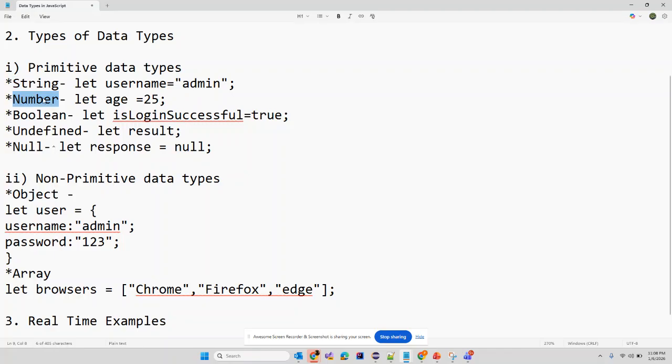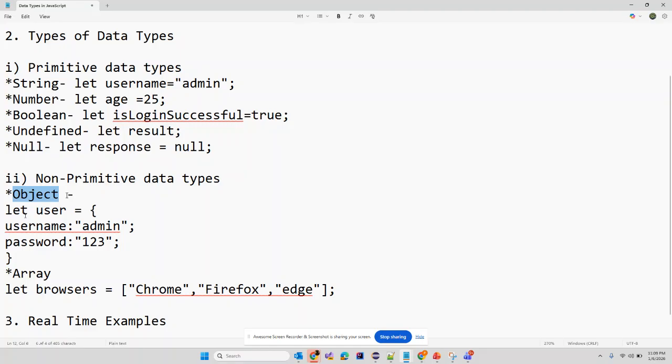Number we use for timeouts, counts, prices, and so on. Boolean we use for validations and assertions. Undefined we use whenever we want to declare a variable but don't want to assign any value. Null we use for API responses. Object we use in API responses.